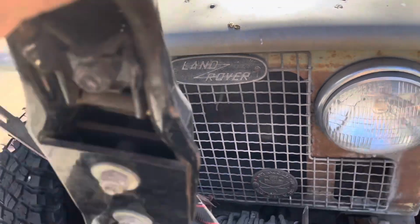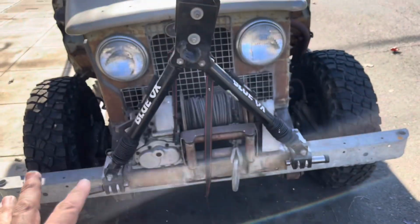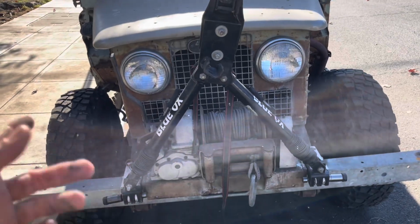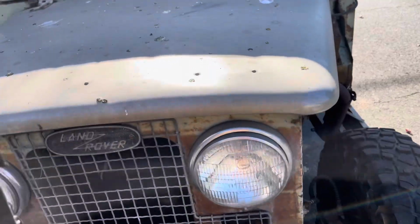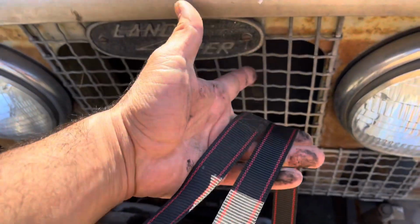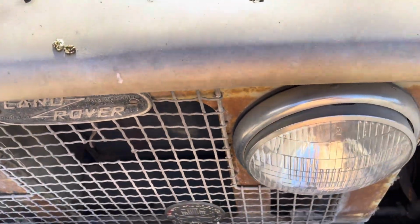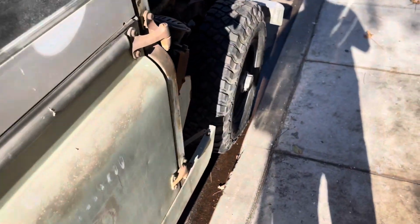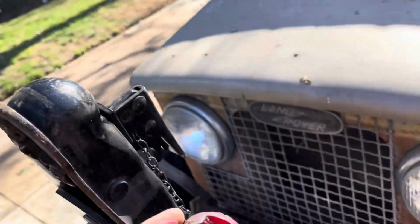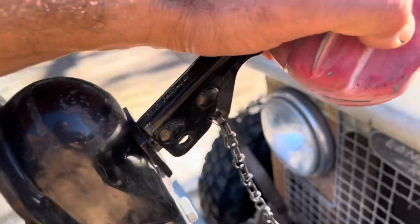When I go camping, if I'm going off-roading, I take it off. But if it's just driving in the city and nearby, I leave it on, and I just strap it down with a cord, a rope. I tighten it down, and that's it. The only other thing that I really suggest you guys get is, and again, locks are only there to keep the honest people honest, a Master Lock that goes in the ball. You've got to unhitch this.